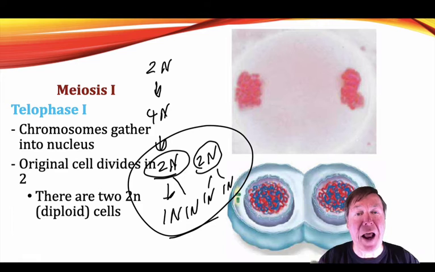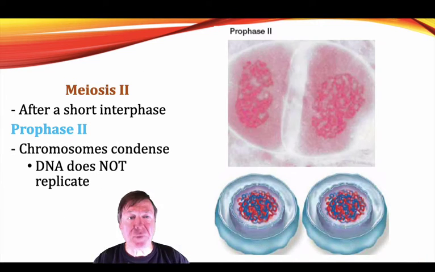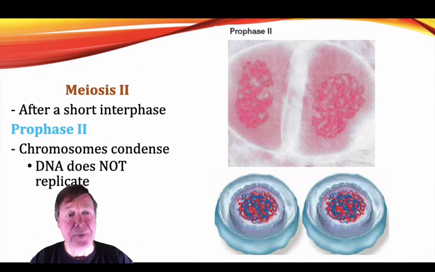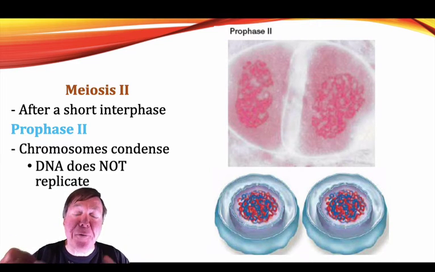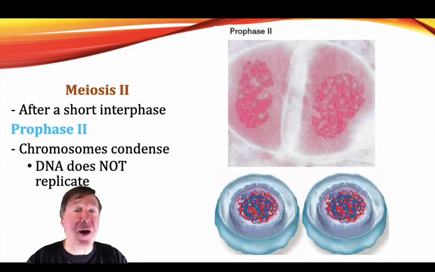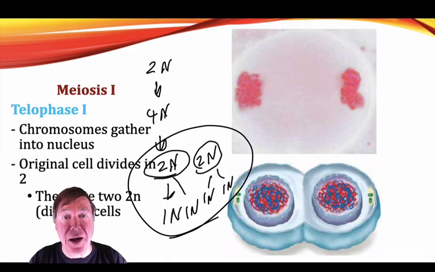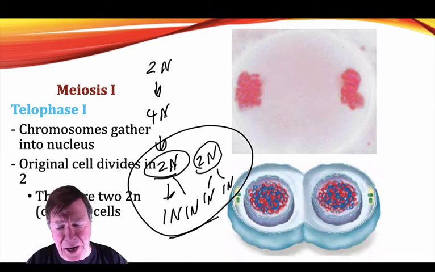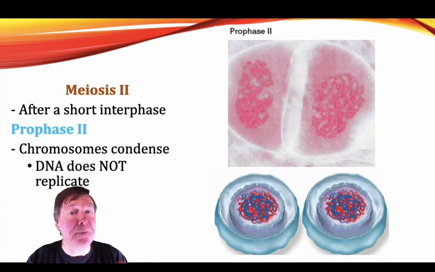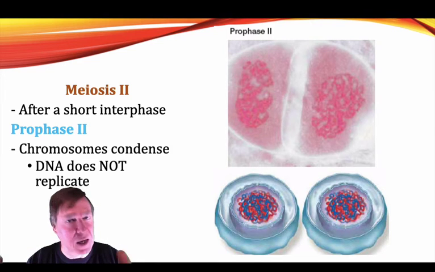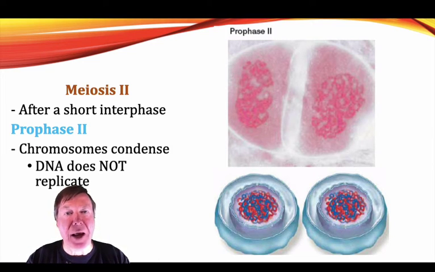What we need to do is figure out how do we do that. Meiosis 2. First thing it does, prophase 2. The only difference between meiosis 2 and regular mitosis is we don't replicate the DNA, because we don't want to replicate the DNA. We want to cut it in half. We don't want to replicate it again. So in meiosis 2, we're going to go through mitosis again, essentially, but not replicate the DNA. So we're going to split it all up again.